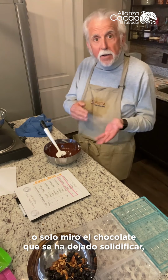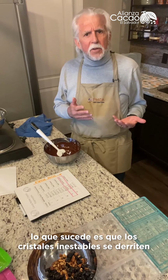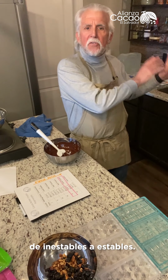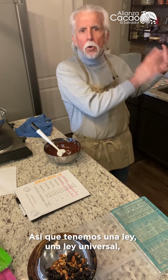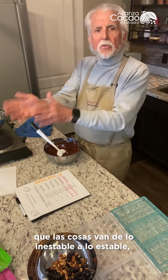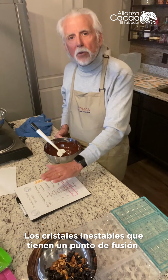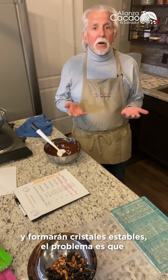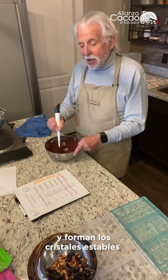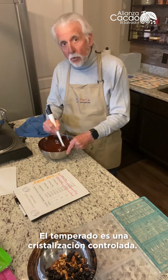So when I take the chocolate out of the refrigerator, or I just look at the chocolate that's been left to solidify, what happens is the unstable crystals melt and then they reform because the universe moves from unstable to stable. So we have a universal law that things go from the unstable form to the more stable form, and that applies to chocolate as well. So the unstable crystals, which have the lower melting point, will remelt and form the stable crystals. The problem is that when they remelt and form the stable crystals, the crystallization is uncontrolled. Tempering is a controlled crystallization.